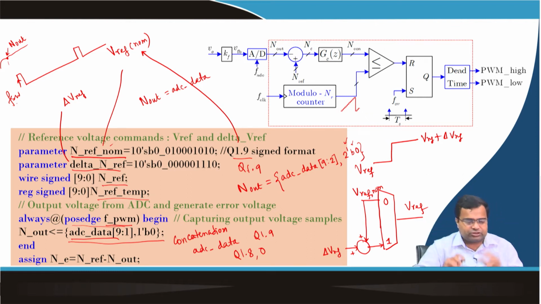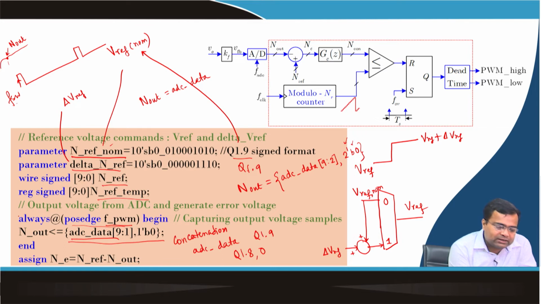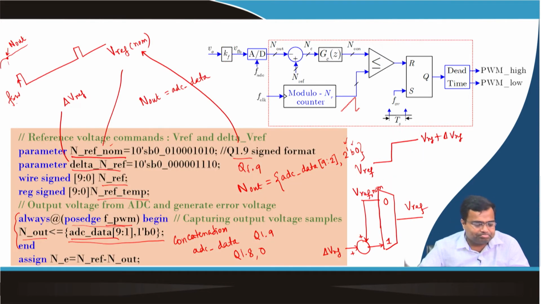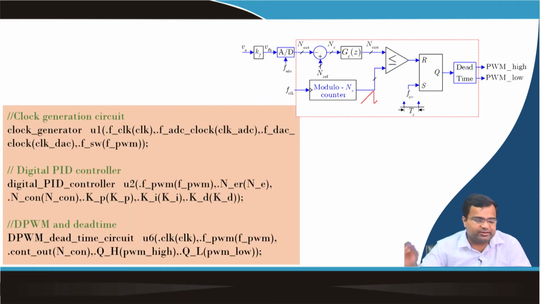So, these things are possible, and once this is done, it will be a register, because it has to store the value and it will only take it at the edge of this clock signal. So, that is why it is defined as a register variable here. In the previous example we have mentioned this. So, this is a register variable. Okay. And error voltage is the reference minus N out. How are you getting reference? I am going to that point.